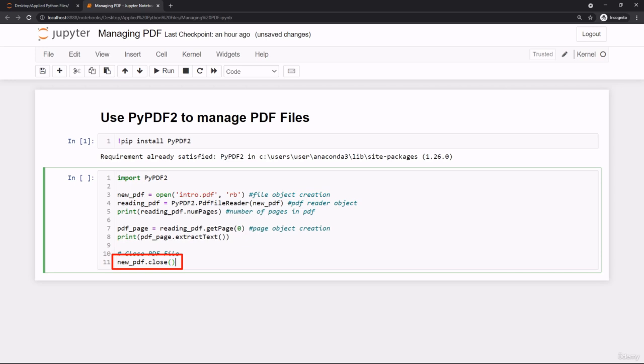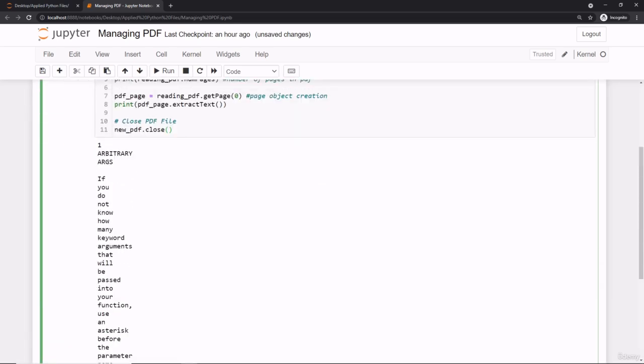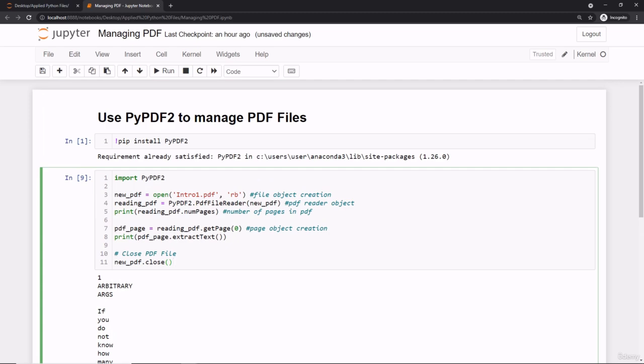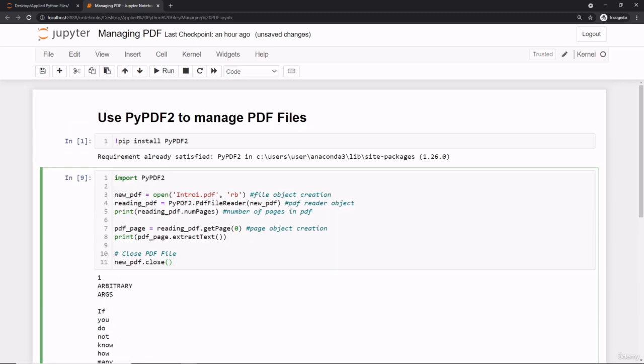After that, you can hit shift enter or shift return to show the output, or run this cell by hitting the run button from the top side. And once you run the program, you will see the output. You will see the number of pages first. In this case, our intro PDF file has only a single page, followed by the text.